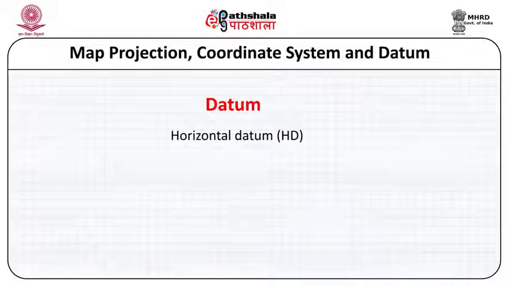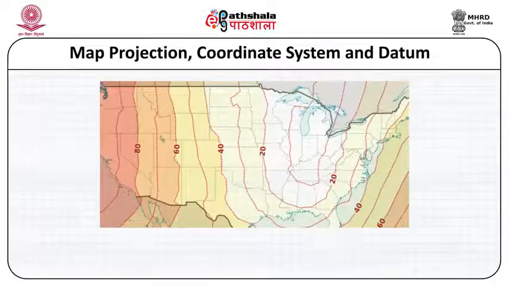Number 1, horizontal datum. It determines the location of features on the earth's surface related to the origin of x and y coordinates. The North American Datum of 1927 has been used as a reference datum. Maps prepared in NAD 27 continue to be the main source for geographical information system data. In the beginning of the 70s, it became clear that NAD 27 would require replacement with advanced satellite technology. The most recent datum, the North American Datum of 1983, is being used in North America.